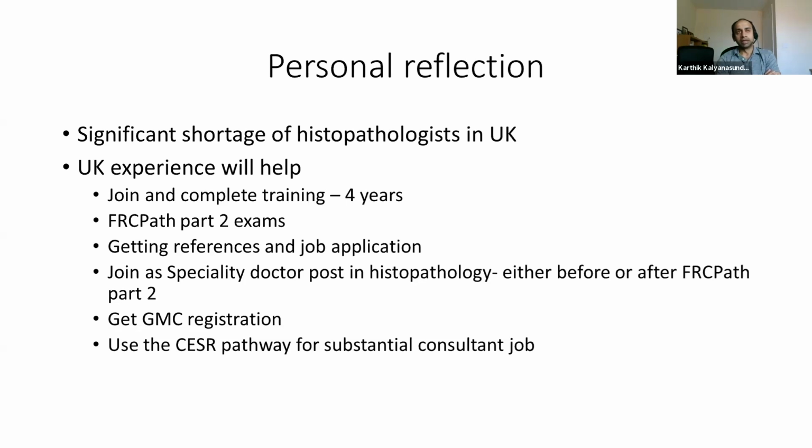there are many candidates who have come from India with their experience only in India, and then have come here to do Part 2. Personally, a couple of them have come to my hospital. They were with me for a month, just to know how the UK system works before their exams. They found it a little bit difficult. The way the exams are, the way questions are asked, the way you are marked is slightly different from how we do it in India. And a shorter period of a month will not give that experience to pass the Part 2 exams.